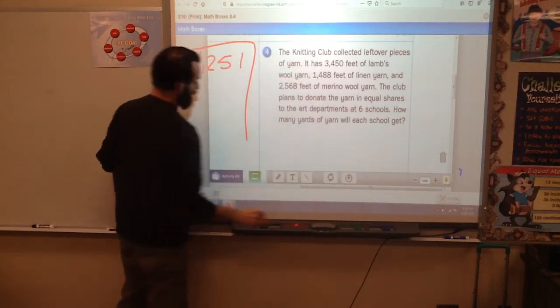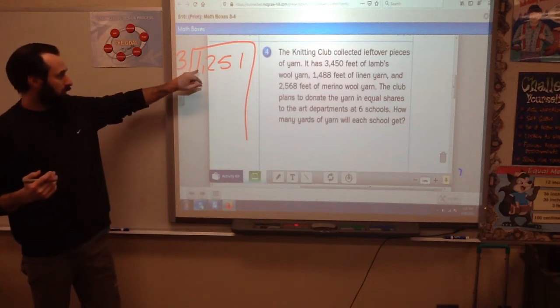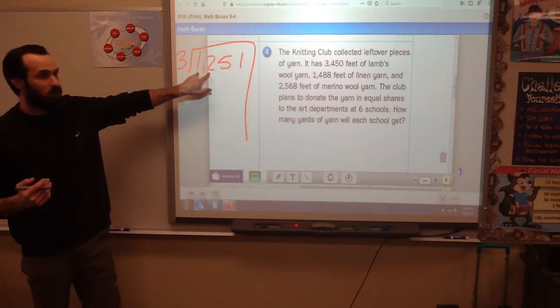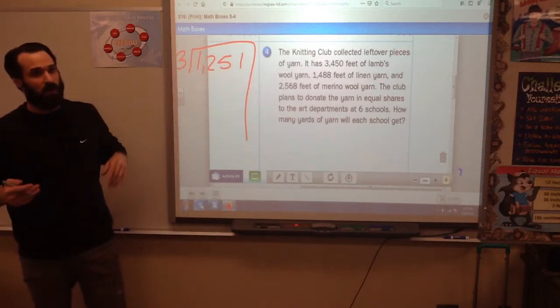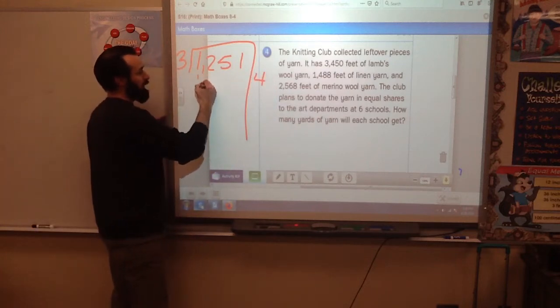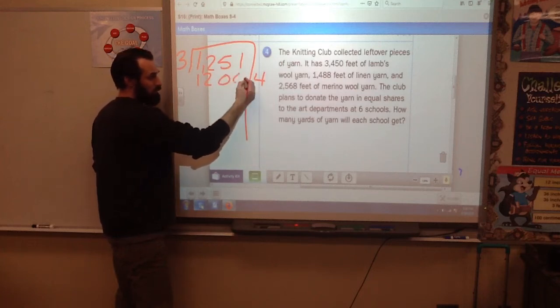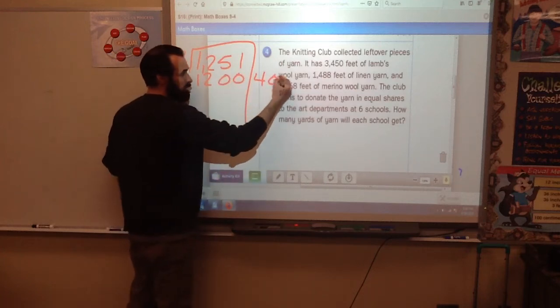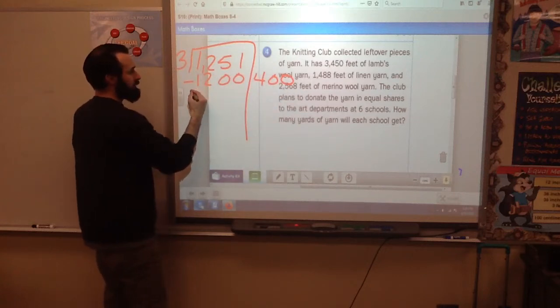We've done a lot of dividing, and I've really tried to stress to you, you look at the first number. Well, 3 can't go into 1, but it can go into 12. And that's multiplying. 3 times something gets you close to 12, or is 12. In this case, 3 times 4 is 12. Now, if there's blank spaces left over, or place values left, you put zeros there. 3 times 4 is 12, but 3 times 400 is 1,200.